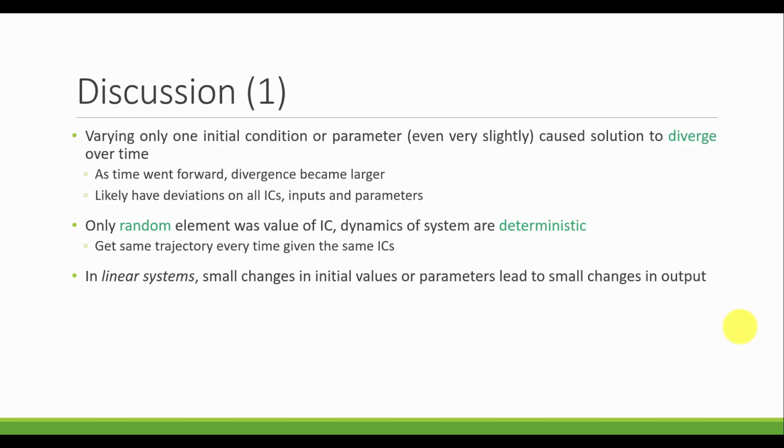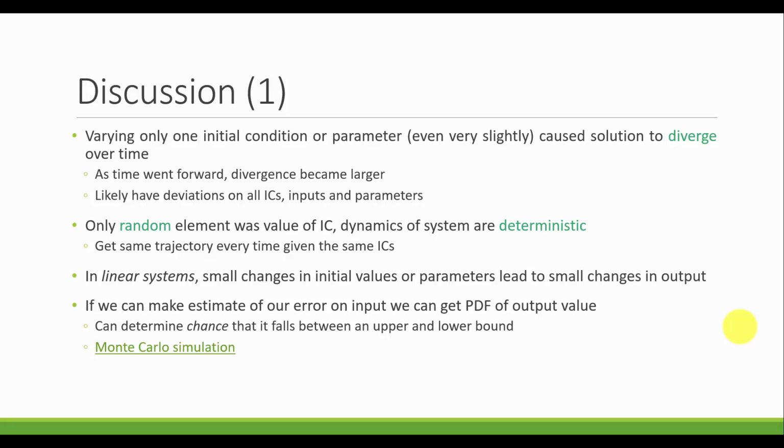So a question that'll lead us to the next part of our simulation is, if we have these very large deviations as time goes forward, what use is the model to us? Because we can only have so much precision in how well we know our initial conditions or any of our parameters. What can we do to try and make use of this model? Let's assume the model is perfect. We're still going to have these issues.